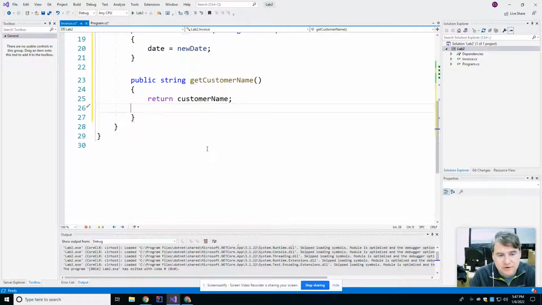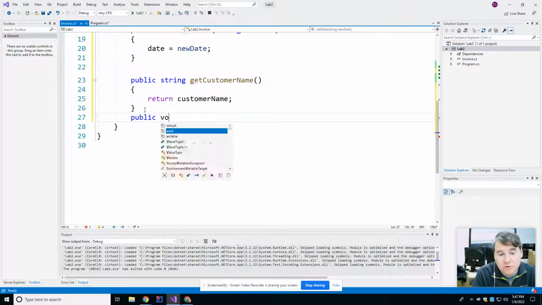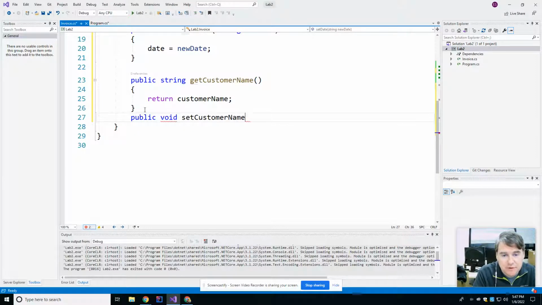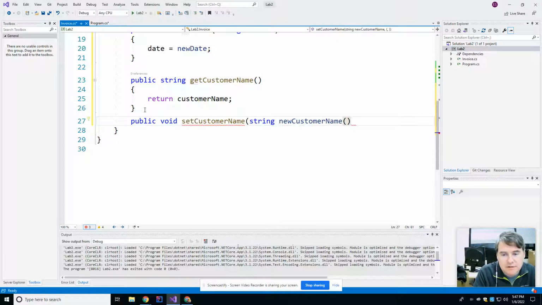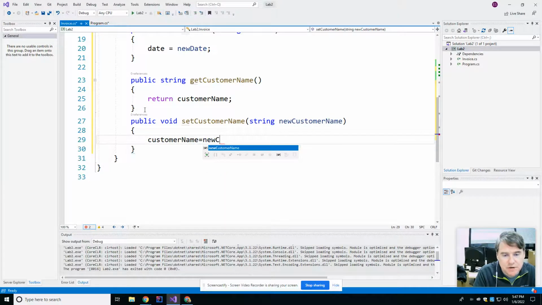And then likewise down here, I might have a public void setCustomerName, and it's going to take in a new customer name, and that is going to say customerName equals newCustomerName.